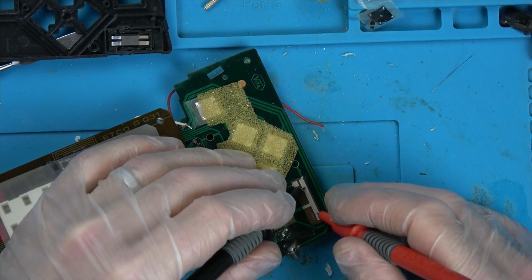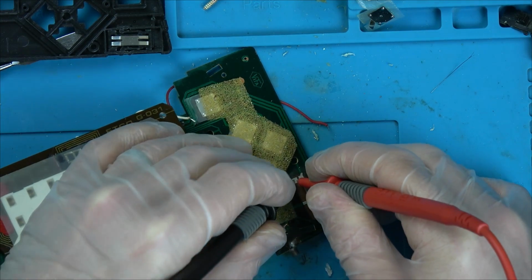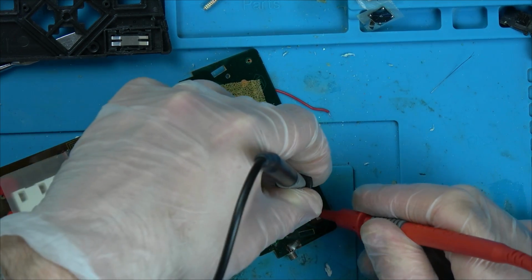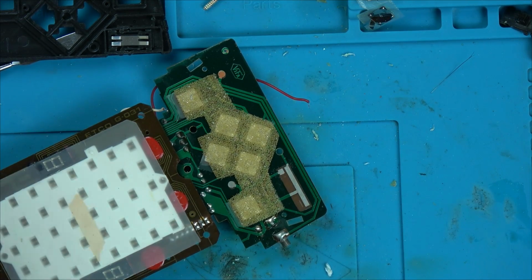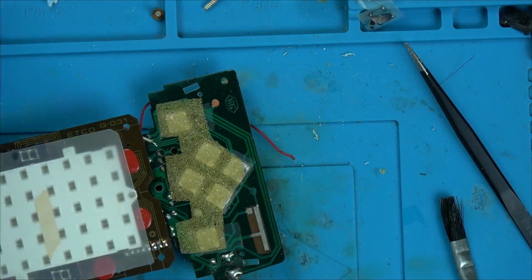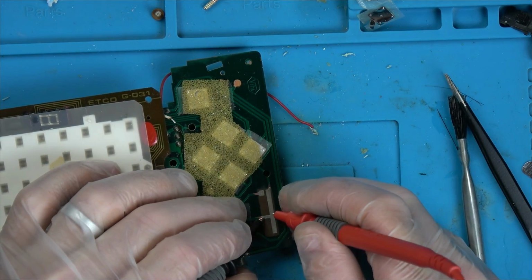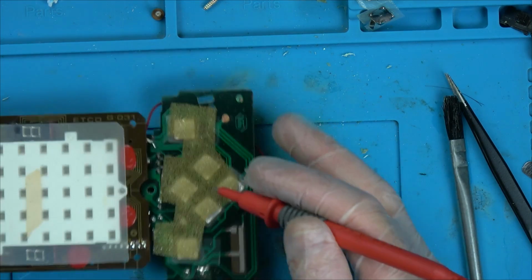Let's see. No. Not even if I go in hard. That's not working. Yeah, it's really chalky. So now I have to scrape this side back, and once we do that, let's see now if we have continuity. Right, it's definitely better. I don't know if it's perfect or not.